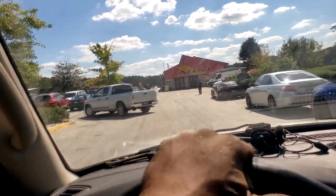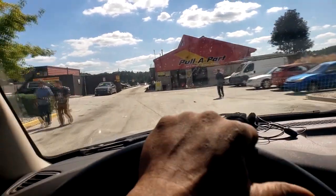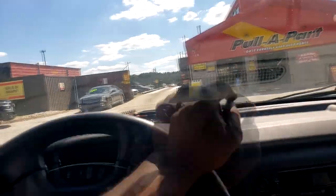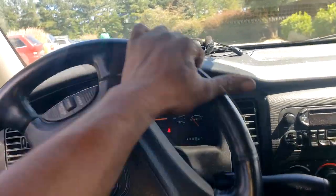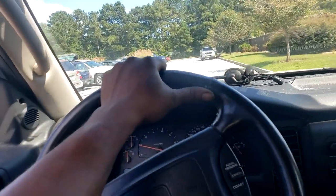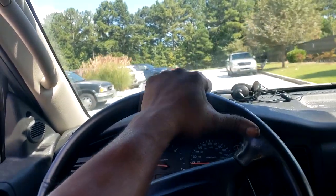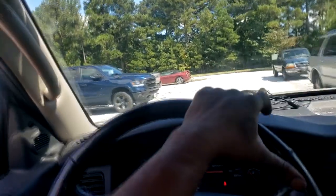With your car. All right, I'm on some official Brothers Motors business. I have a young lady that called me, and I had her bring her car to Brothers Motors so we can check out some suspension work, and she's got a couple of electrical issues with her horn and transmission. Not a transmission problem, but transmission codes and a transmission check engine light.